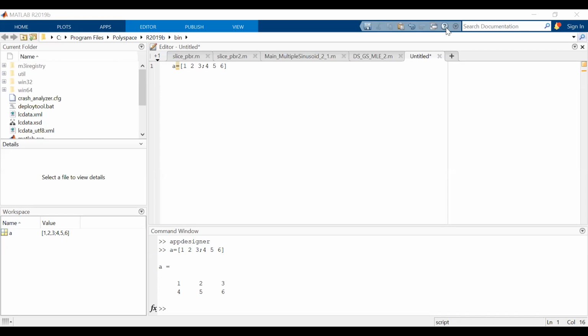Computer vision, control system, curve fitting and plotting. We sometimes need curve fitting. We have data and we need to fit some curve, a polynomial or something like that, to the data. That is called curve fitting. Data acquisition, how to acquire data from external sources. Database, how to generate your database. Deep learning toolbox, digital signal processing, system toolbox, econometrics, a whole lot. Fuzzy logic toolbox: all the automatic washing machines and automatic dishwashers you are seeing are now being designed using fuzzy logic or fuzzy control. You can use this toolbox for designing those fuzzy control systems. Then image processing, image acquisition. You can acquire images from external sources, like your webcam.